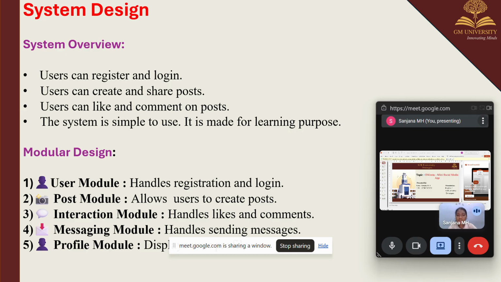Next, the modular design. The modular designs are the user module, post module, interaction module, messaging module and the profile module. The user module handles the login and registration page. The post module handles post creation. The interaction module handles likes and comments. The message module handles the chat. Next, the profile module handles showing the user information.